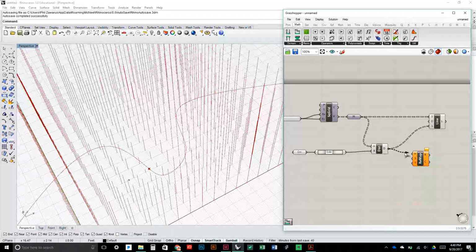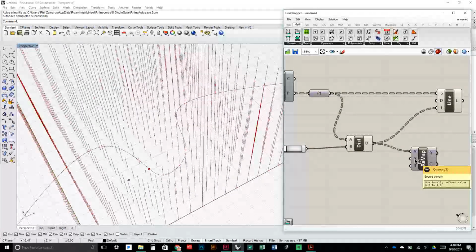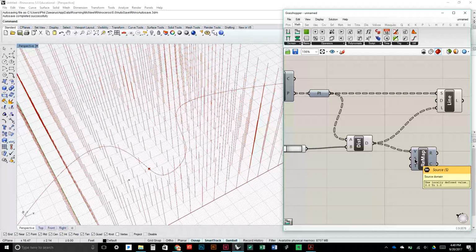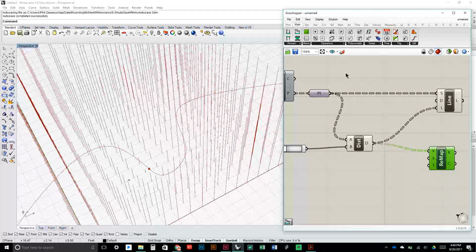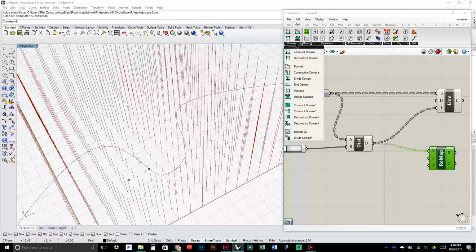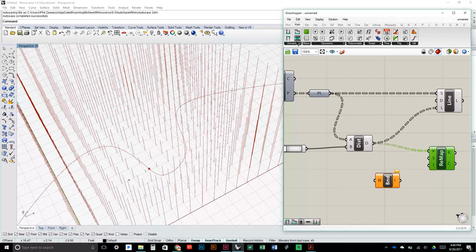So these are all our distances. Those are the values we're changing. We need to find their source domain, so essentially what their high and their low values are. So I'm going to stay with domain and choose bounds. You can even see in the icon, it says minimum and max. So I'm going to drag that into there, drag this into there.